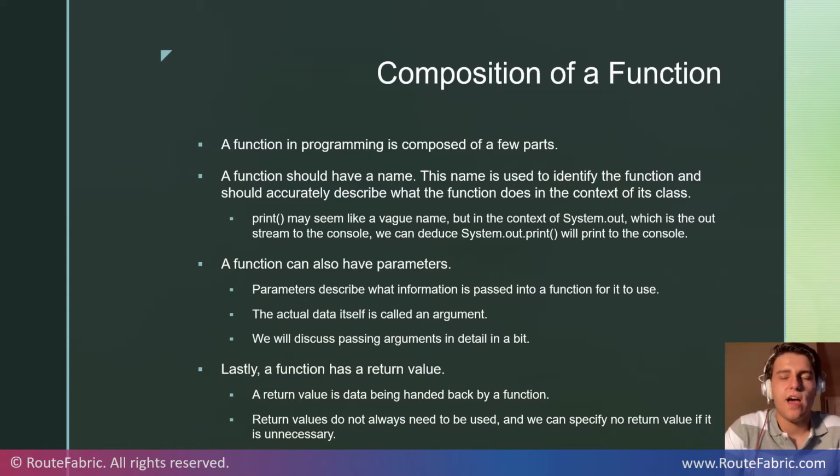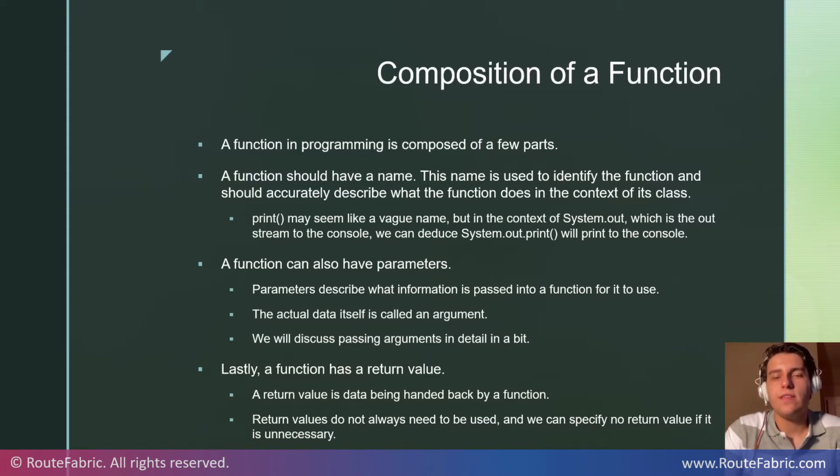Let's say I have, for example, a function that changes a character to uppercase in a string. I could call that function toUppercase. Or if it was to change the whole string to all be uppercase, I could call it stringToUppercase, something like that. Some name that will allow us to tell what the function does pretty easily.